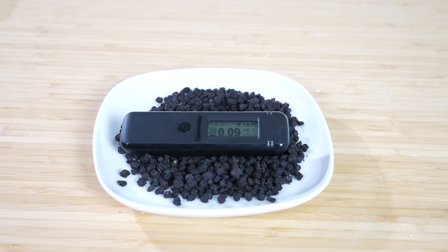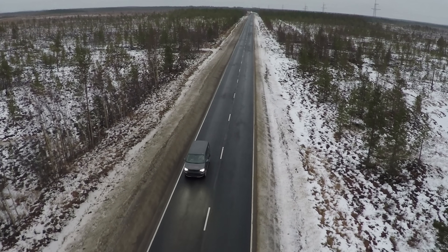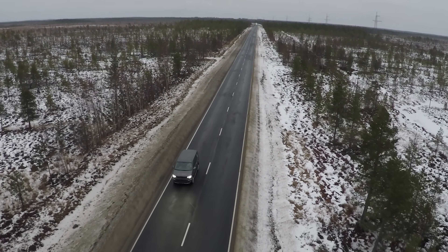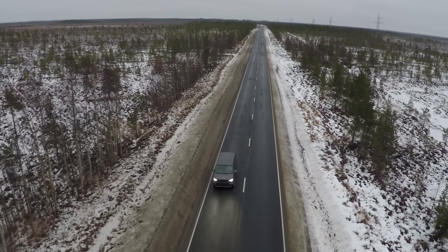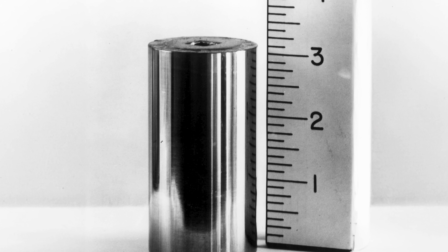Nowadays, we can easily get our hands on a handheld spectrometer like this. Just a few years ago, devices like this were completely unobtainable by the general public, but now people use them all the time. In fact, just last month, a guy in Russia was driving past a metal depot when his personal Geiger counter alarm went off. He reported it to the authorities and they ended up finding a random capsule of cesium-137.